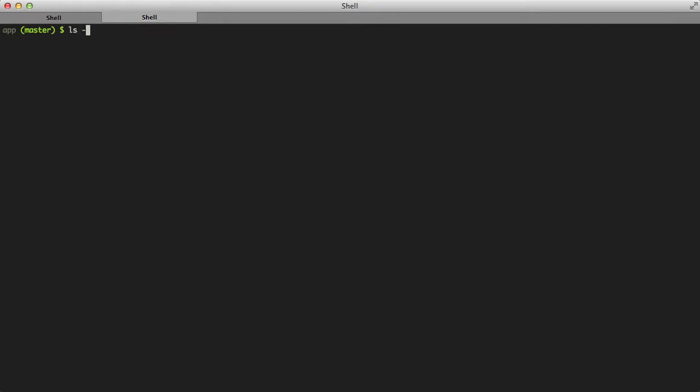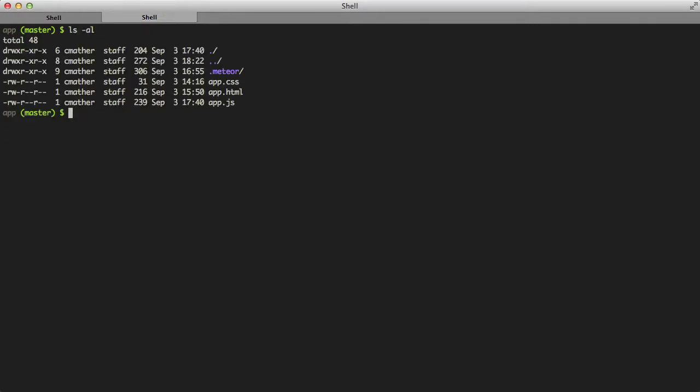Over in our actual application directory, I'd like to show you how to run our project from a git checkout of Meteor. This is most useful when we want to try out something that hasn't been released yet, or if we're debugging the Meteor core itself. You shouldn't need to do this, but if you're following along with Meteor development or you're playing around with advanced bleeding edge features, this technique will be useful.